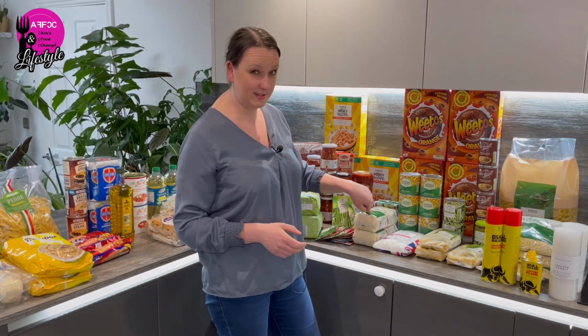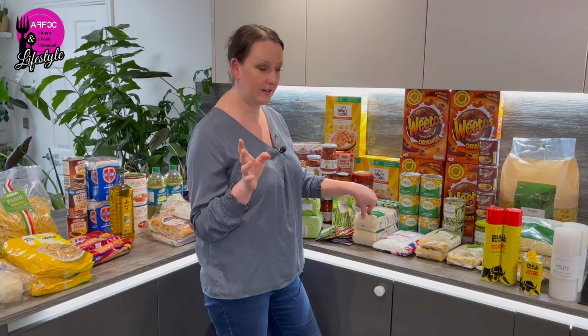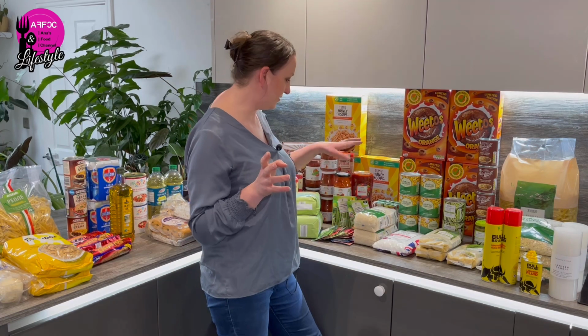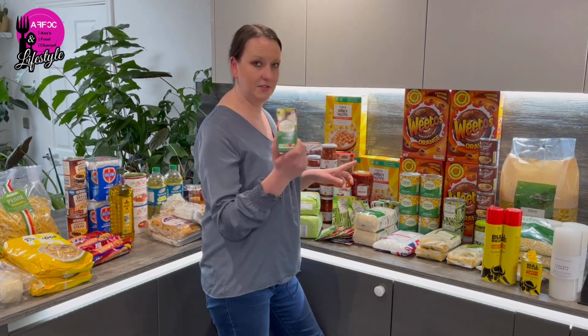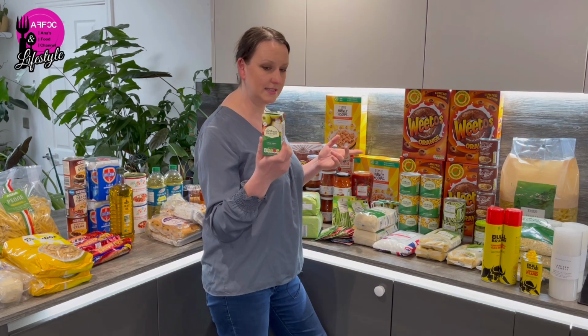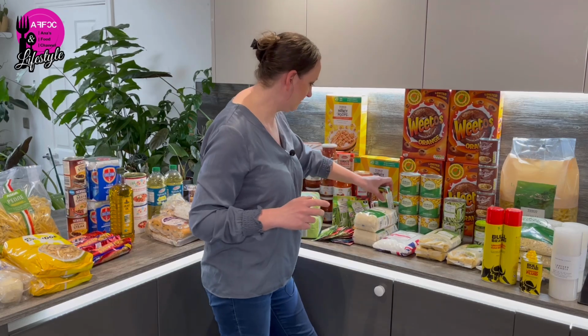As I said, rice is still 48 pence here. I know some of you mentioned you've seen some at 45p. It's not changed for us, unfortunately, yet. Whether it will or not, I don't know. Couple of little kiddish juices. They've gone up now to 25p from 20p. I normally get them from Lidl. But again, if I'm popping into Tesco's, then I'll pick up a couple anyway.